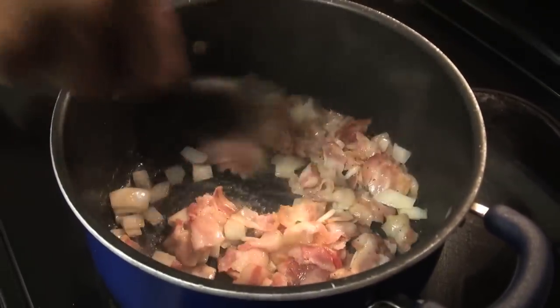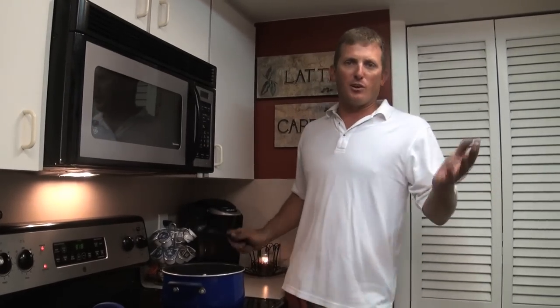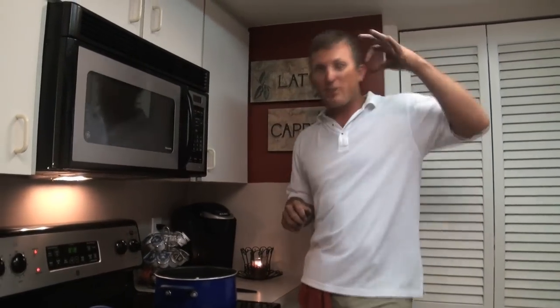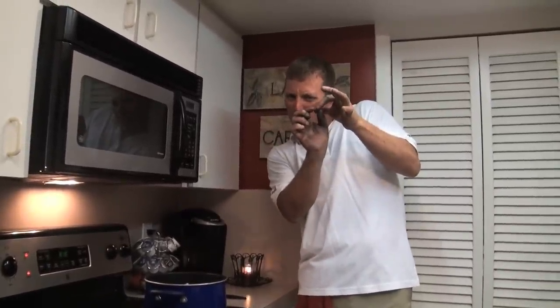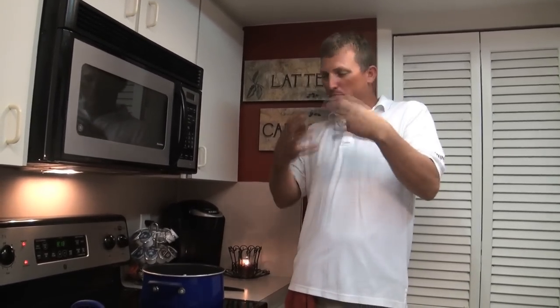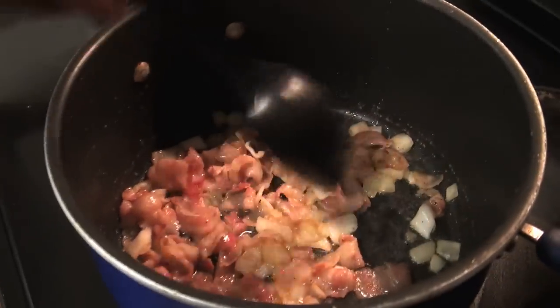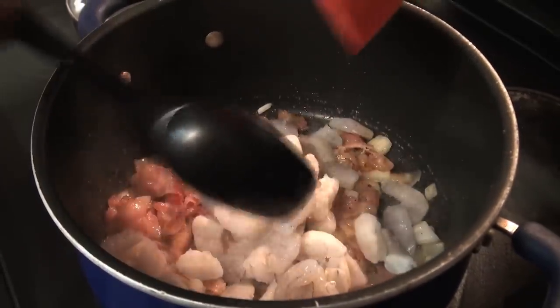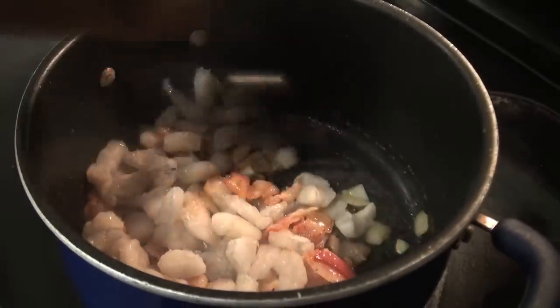So we're letting that cook down. So many of you probably don't even know what grits are — grits are made from corn. You have the kernel of the corn, the yellow part, and there's that little white tip right down at the end that goes to the cob. Well, when it's dried out and processed, that's what they make hominy grits out of. Now this is getting really close to being done, so we're gonna throw our shrimp in there and kick the heat back up.